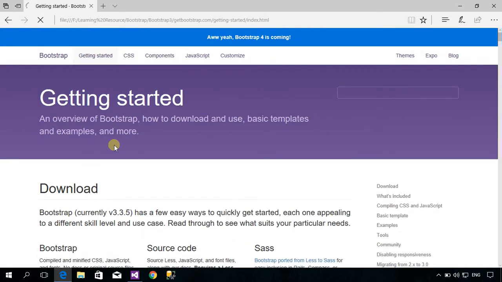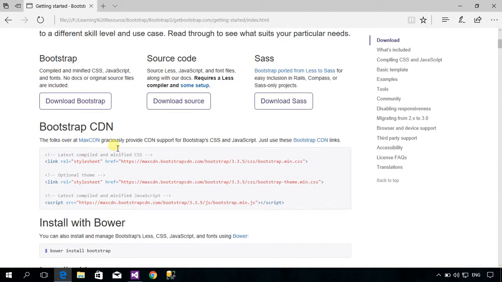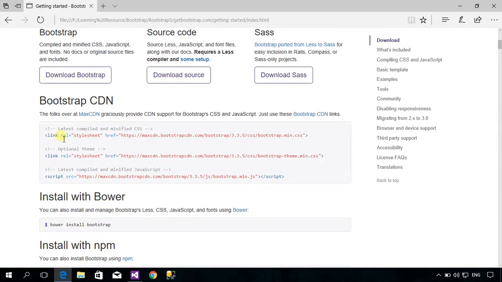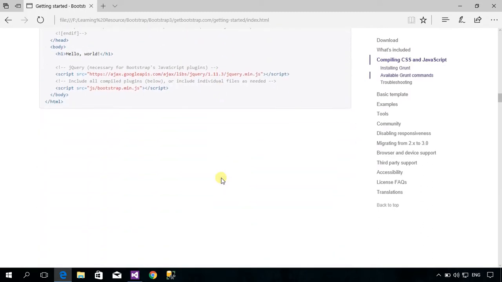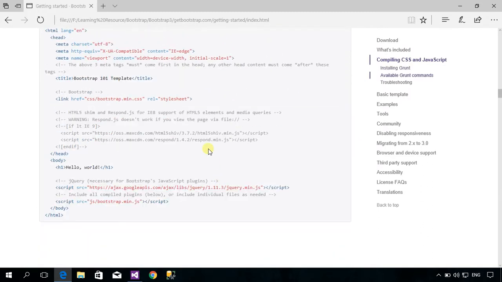One is a CSS file and the second is a JavaScript file, linked here as a style sheet, bootstrap.min.css and bootstrap.min.js. We have already downloaded Bootstrap within our application.